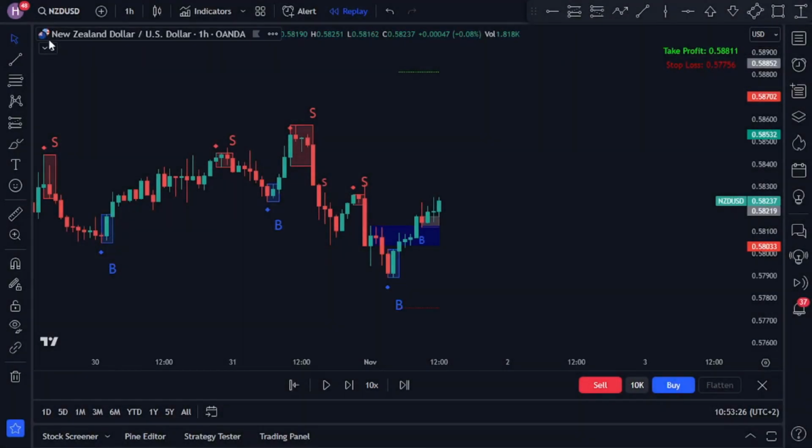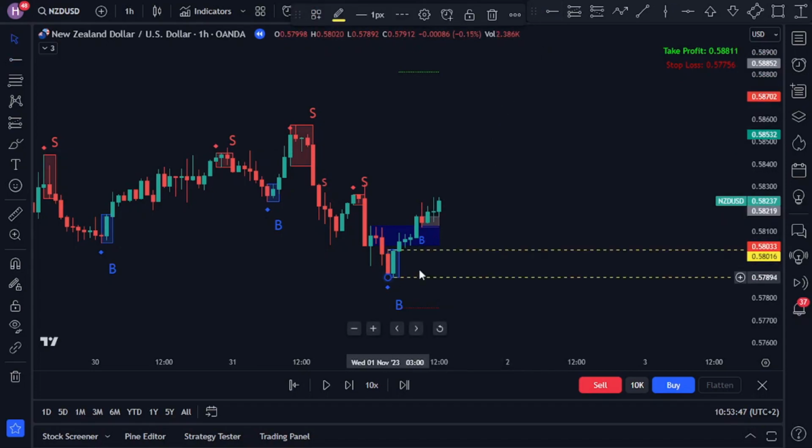Next, let's explore another trading example using the propulsion edge as our exit indicator. For this example, I've selected the New Zealand dollar against the US dollar in the hourly time frame. Firstly, we are waiting for an order block to be identified in the market. This time we see a bullish order block, which I like to mark with these lines same as before. Next, we are waiting for a bullish break of structure to show us that we have enough momentum to move the market. This is identified with the blue letter B.